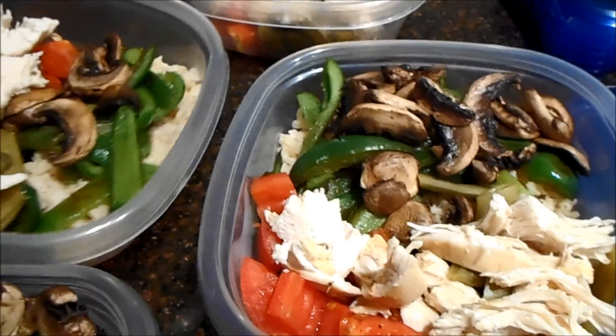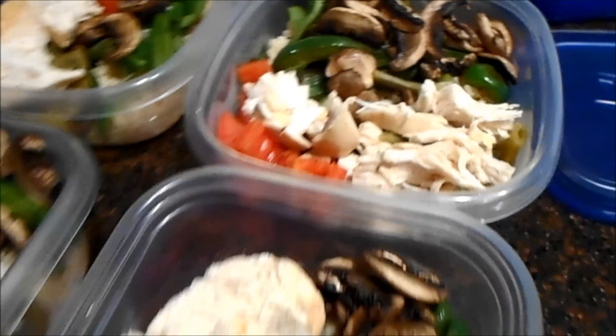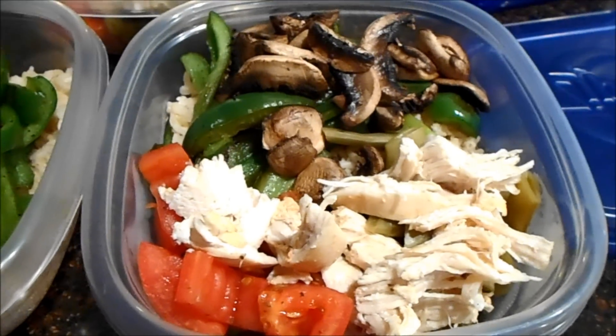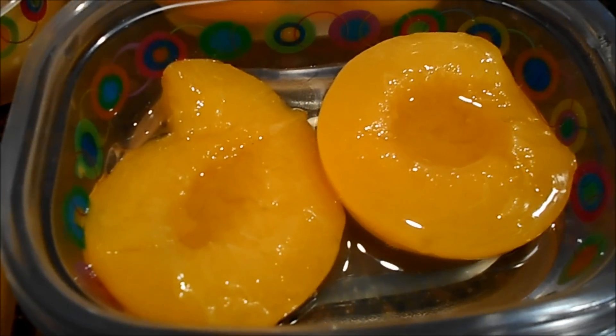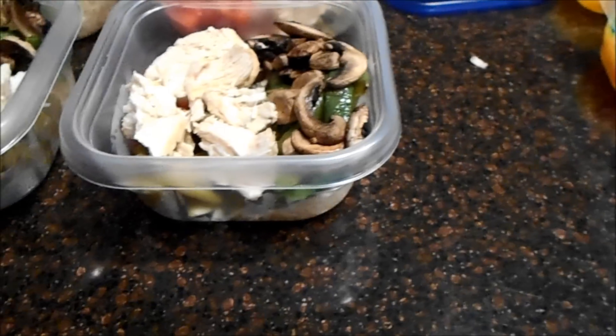It's a lot of food — I doubt I will eat it all. What I like to do is give myself extra veggies to kind of beef up my lunch while I'm trying to slim down. That way I have a lot more quantity if I'm really hungry that day, or I can use the extra half as a snack. Eating your fruits is important. I was lazy this time so I used canned light fruit cocktail and canned light peaches — I didn't feel like chopping all the fruit up.